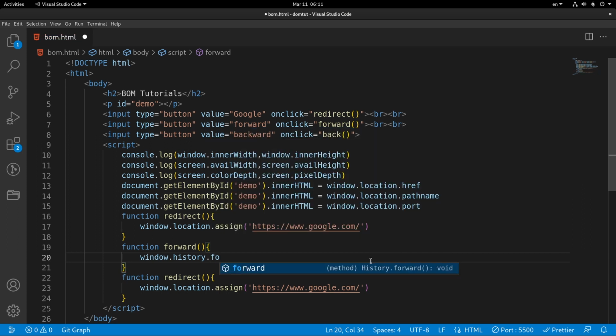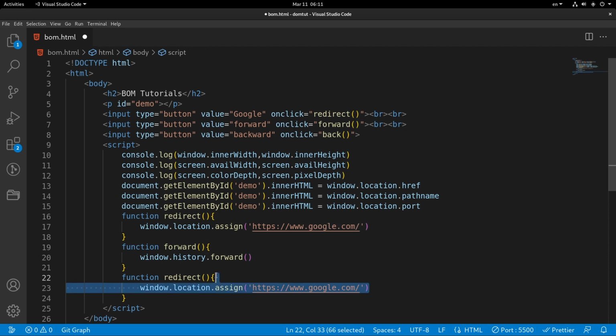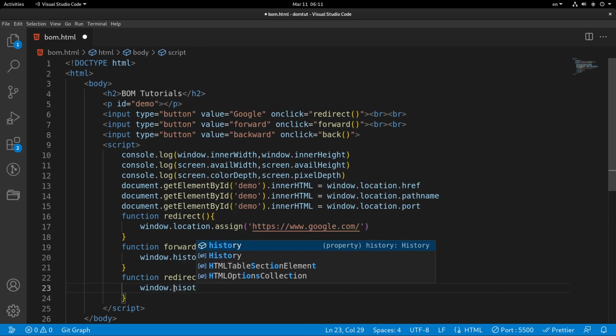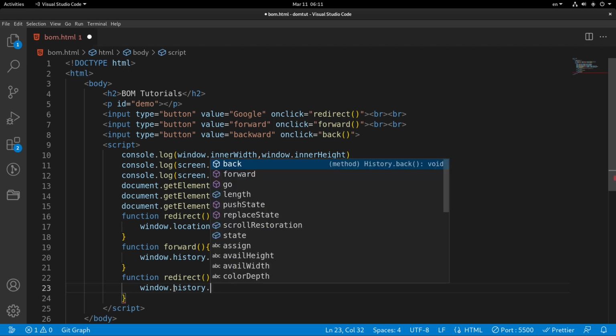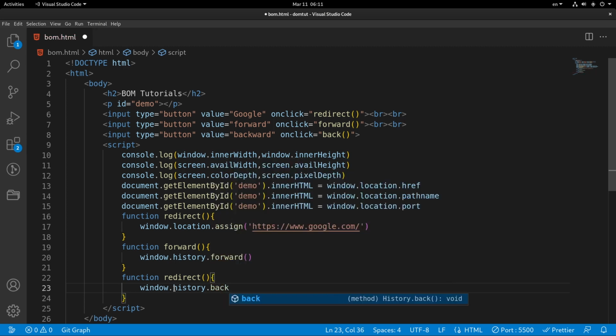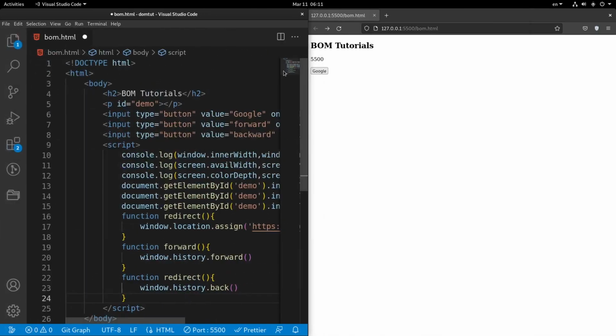So history.forward and also history.back. Back is enough. So that's it. Let's make this smaller and save the code.